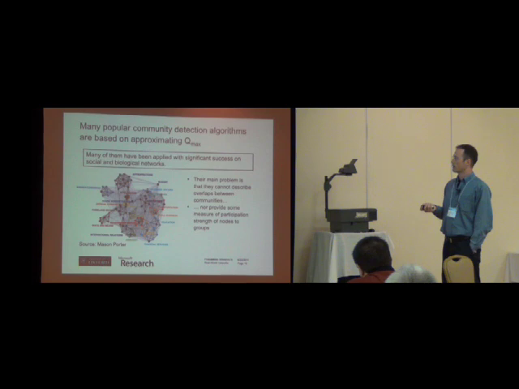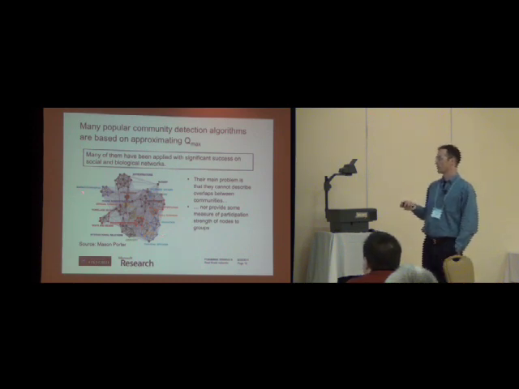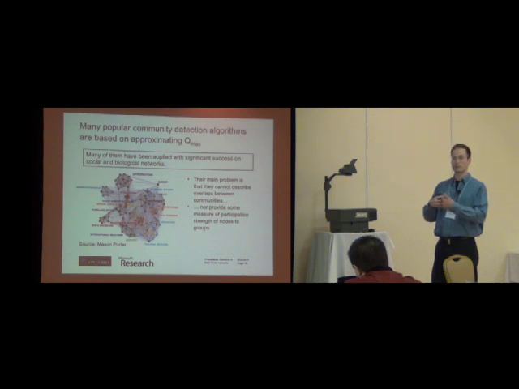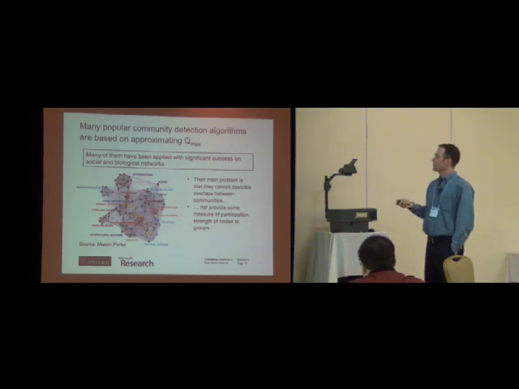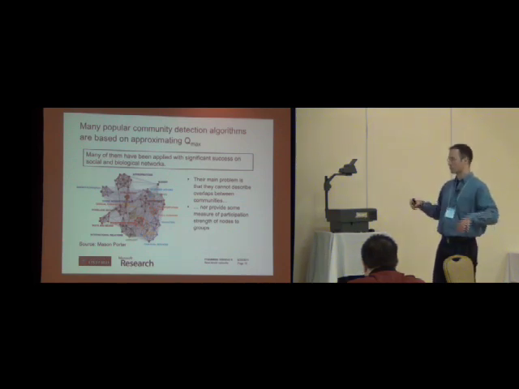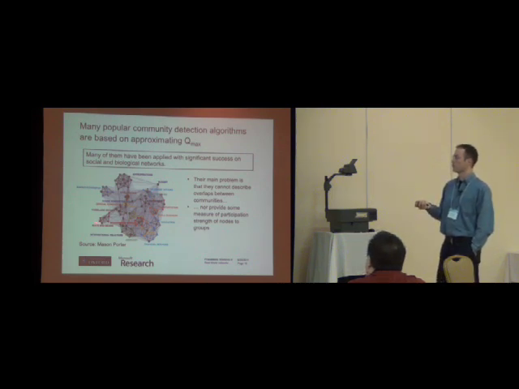Another problem with modularity is that it tends to favor a solution with too few communities. So it's by no means a perfect account of how good your communities are. It's important to say that later on we'll be calculating modularity. So here's an example of another network, thanks to Mason Porter also at Oxford. This is committees, which are squares, and subcommittees, circles, within 108 U.S. House of Representatives. And you can see that you have this sort of bunching property. So, for example, committees and subcommittees to do with ways and means. You connect them by looking at how much overlap you have in the membership of those two subcommittees. So you have a stronger link if you have a lot of overlap.